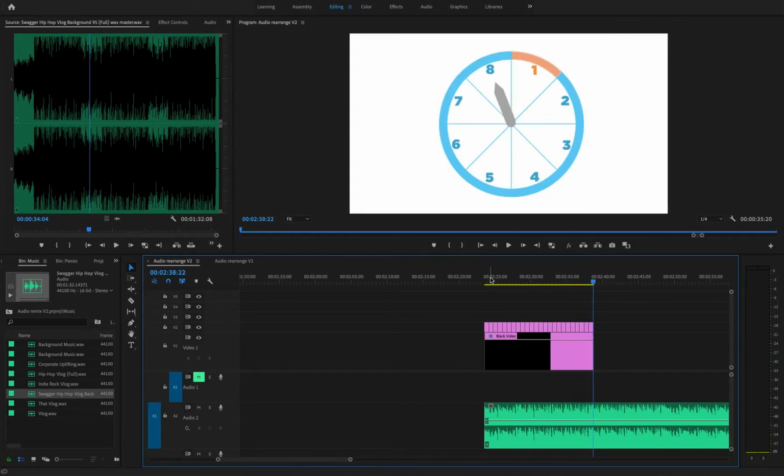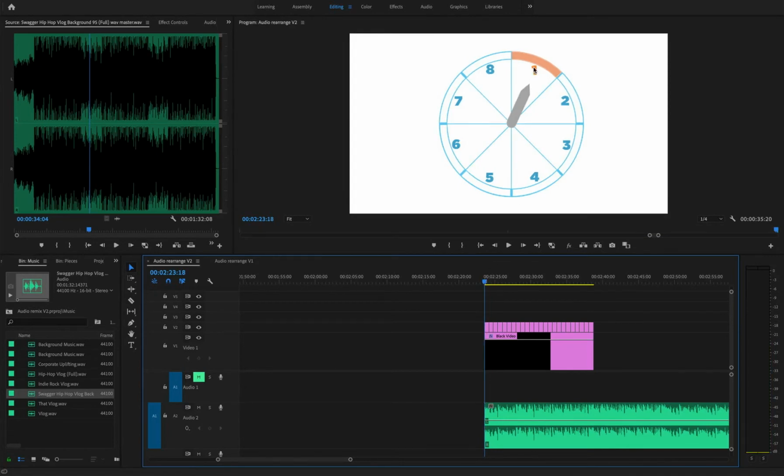Stop there. So you'll notice that it gets full to 8 and then it resets back to 1. So 1 is going to be the beginning of the beat that I'm going to count out. So I'm going to use this 1, 2, 3, 4, 5, 6, 7, 8 to help count out pieces of my music so I can chop it up, and then when I rearrange, everything will sound perfect.